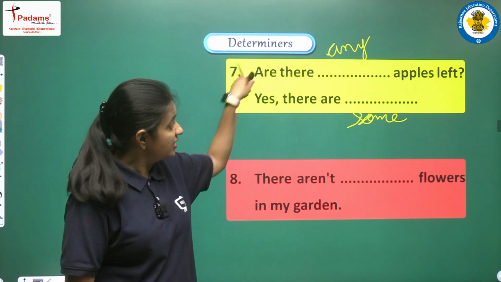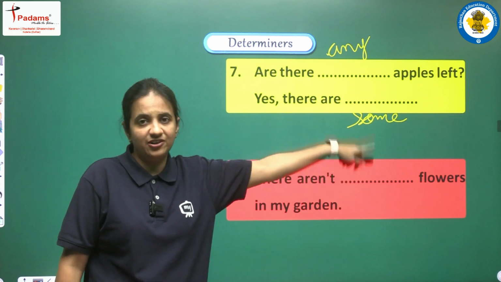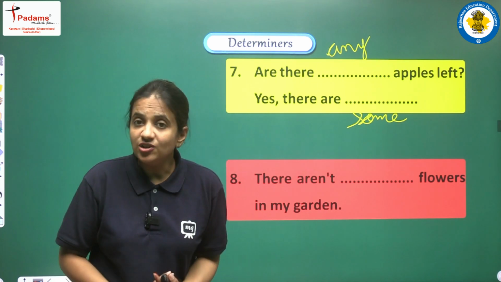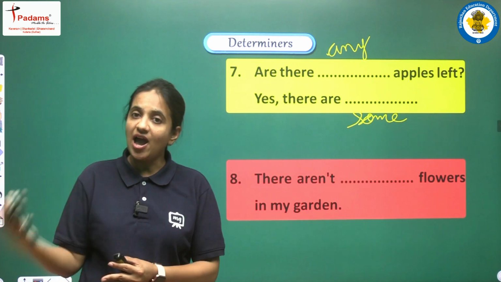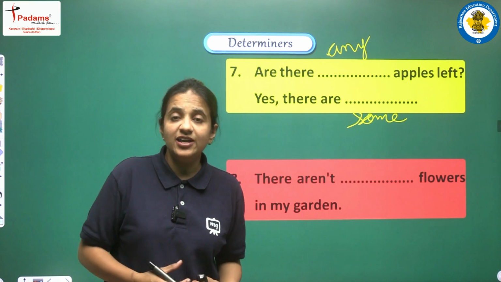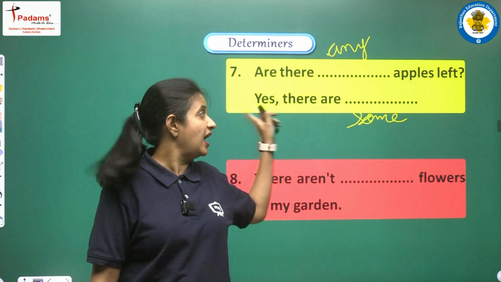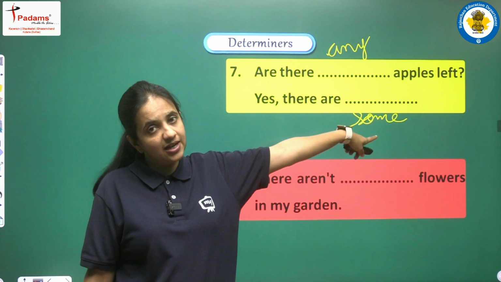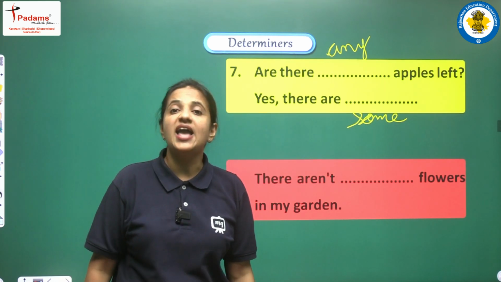Okay, so according to the structure, according to the type of sentence, we have to choose our determiner, right? So we are doing all this practice exercise. Why? To revise all the rules, to practice all the uses, to practice all the rules that we have discussed already. So हम जितनी practice करेंगे rules उतने ही clearly हमें learn होते जाएंगे. So yes, we have discussed this thing so many times that if we are having positive sentence, if we are having affirmative sentence, we have to use some. If we are having negative or interrogative sentence, then we have to use any.